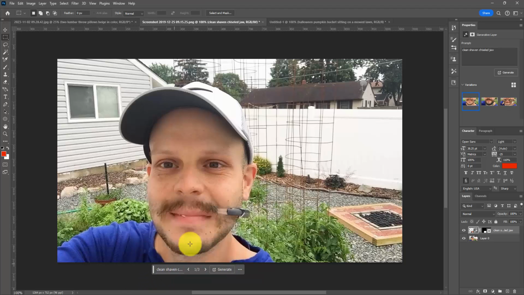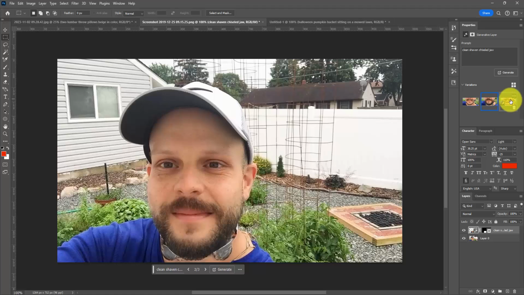And look at this. I did cleanly shaven and they gave me facial hair and it looks terrible. And I'm smoking a little vape pen or something. And I have like a single tooth kind of popping out here. Let's see what these other variations are. And this one gave me a full beard. So it's not really using the clean shaven.